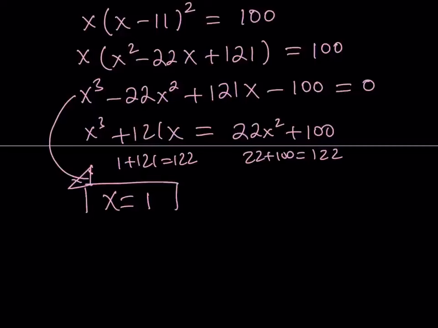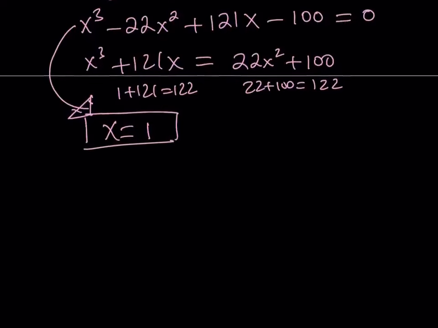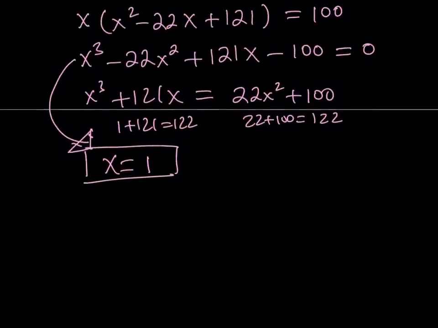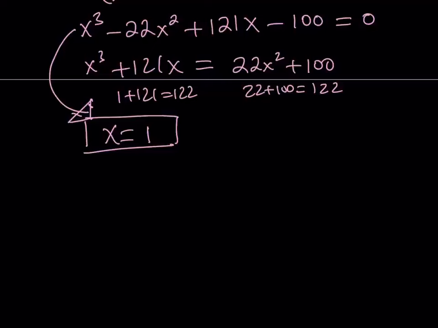In other words, the sum of the coefficients of this polynomial is 0, which means x = 1 is a solution. It's kind of a guess and check, but it's kind of like an educated guess. So you should always be looking out for these things. Can the sum of the coefficients be 0? Can the evens equal the odds so that x = -1 is a possibility?